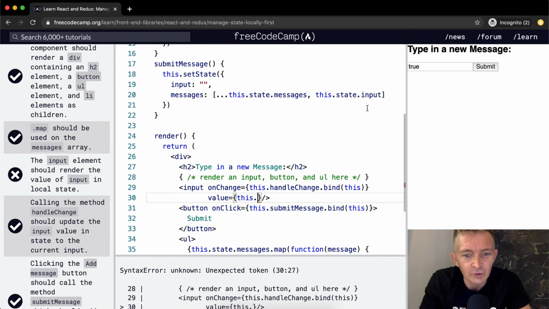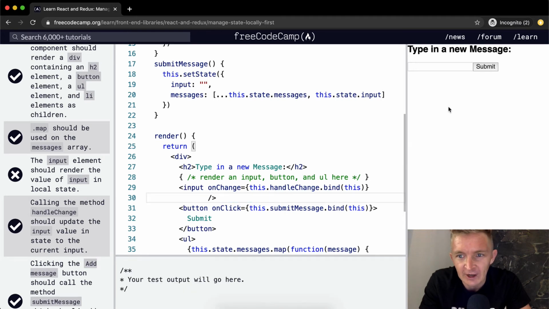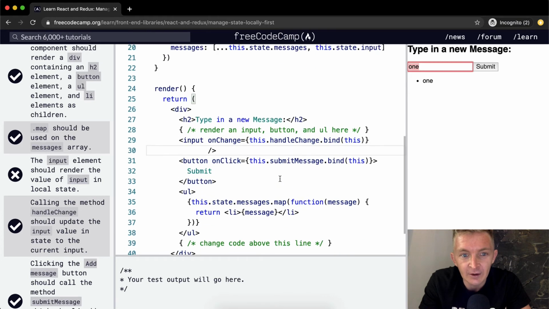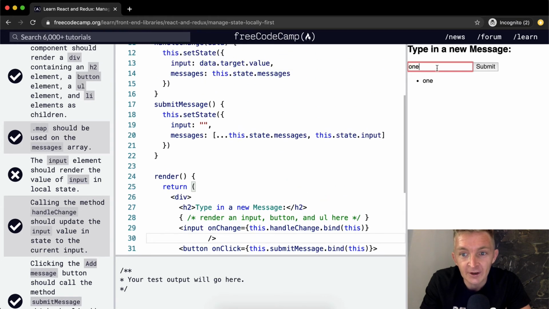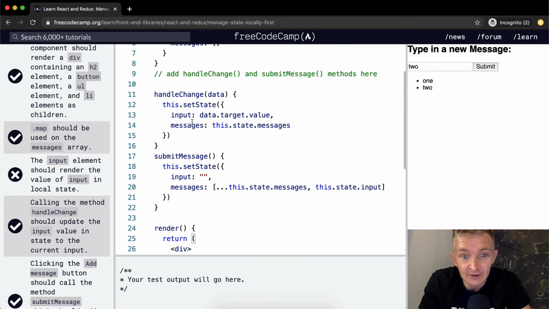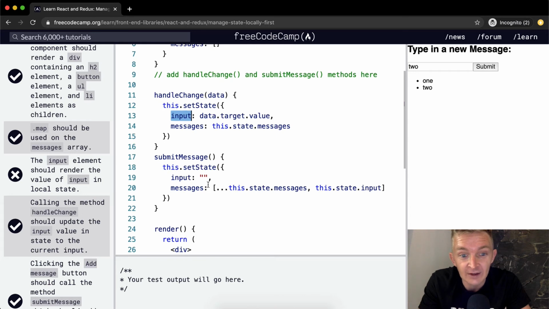Yeah. So basically, what's happening right now is, I'm just going to delete this for now. If I write 1 in here and I submit, it works, but it doesn't clear here. And what we want, when we click the submit button, is for it to clear. The state is actually cleared: this.state.input is actually clear right now, but the input form hasn't reflected that.